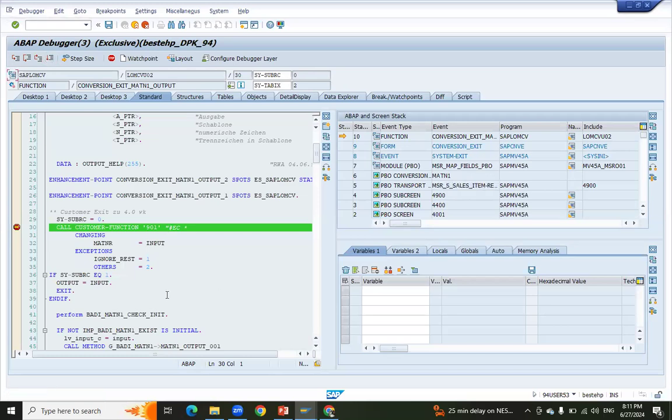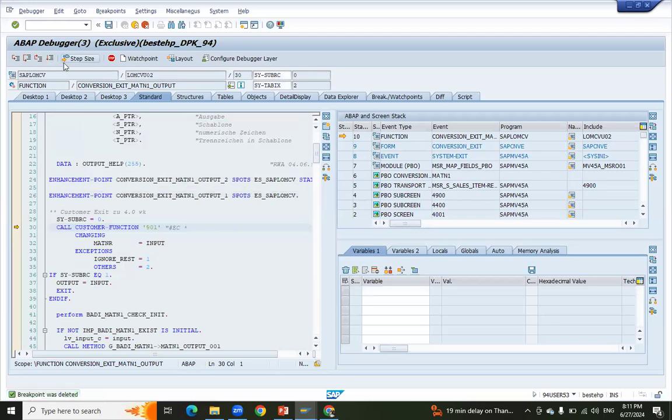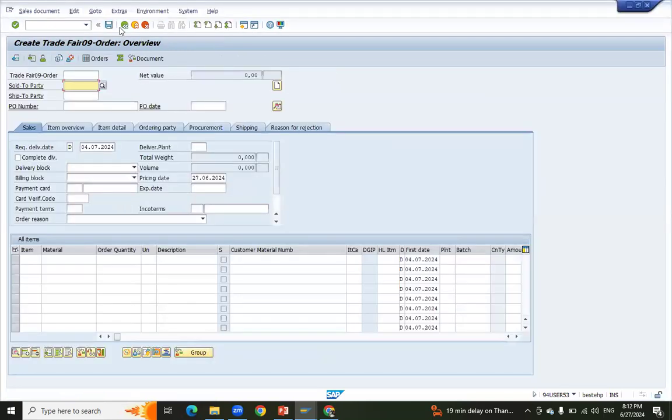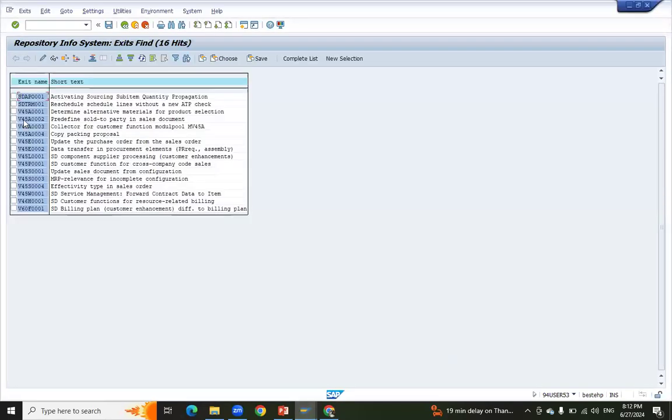If you don't want to go anymore, just remove this debugger. It will ask to remove the dynamic breakpoint from all instances. Now I'll press F8 and we will come out of the debugger. So inside the debugger also we found the user exit which was relevant for us, which is this one.